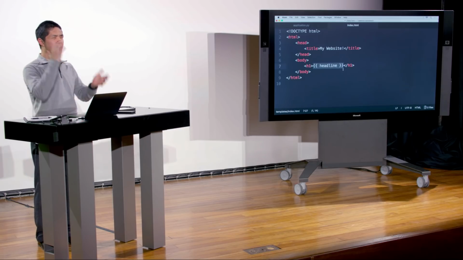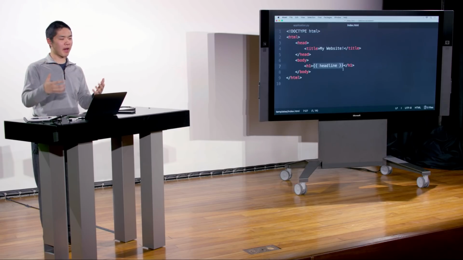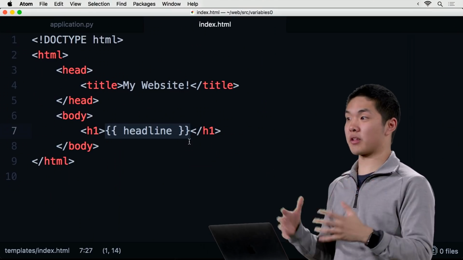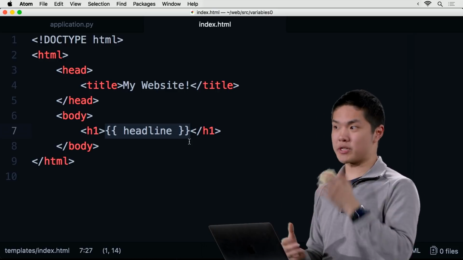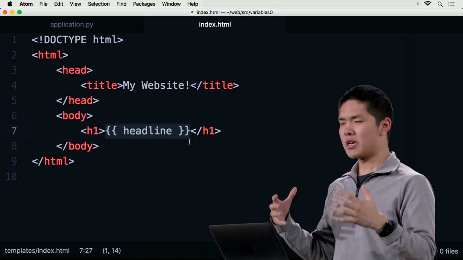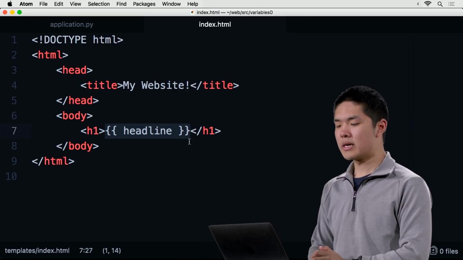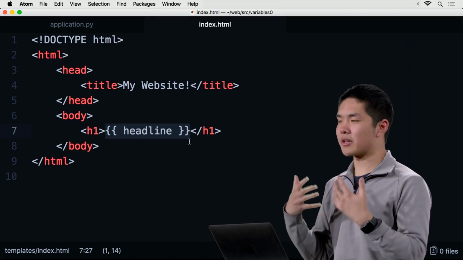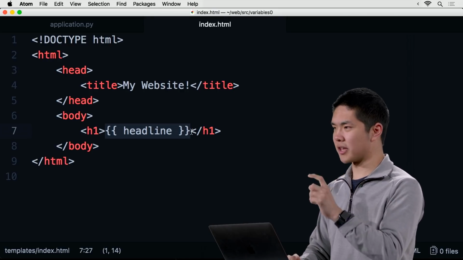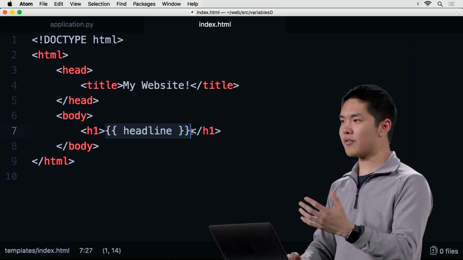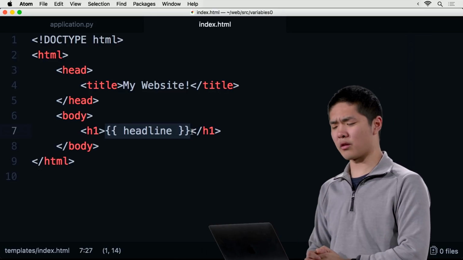Great question. So what is this double curly brace syntax? It doesn't really look like HTML, and it doesn't really look like Python. In fact, it's entirely different, what's called a templating language, an entirely separate language called Jinja 2, which is a standalone language, but it's a language that Flask uses in its HTML templates in order to make it easy to dynamically generate web pages. We'll see a couple examples of this Jinja 2 syntax. It's relatively intuitive, and it follows a very similar style to Python, so it has a lot in common with Python, as you'll soon see.